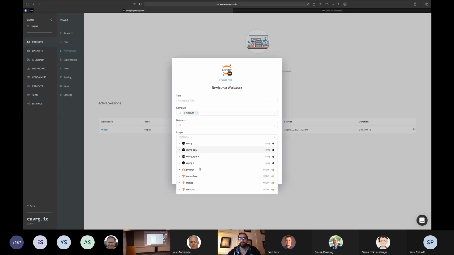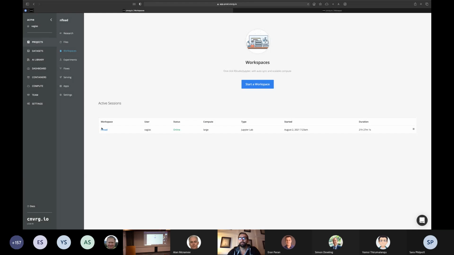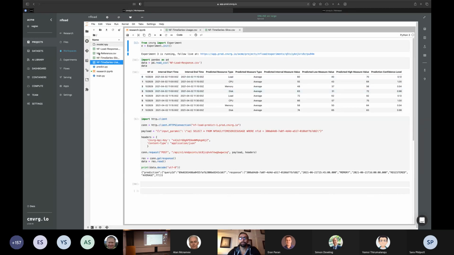Furthermore, you can customize the environment by selecting an image that's going to define exactly what type of work you're going to be doing, say PyTorch or TensorFlow, that sort of thing. And once you've made your selections, you can give that a title. You can select an IDE that you'd like to use. We support several different kinds, as well as using a local IDE to interact with Converge. And that then gives you a workspace where you can begin to develop your scripts, begin to iterate through the process of creating notebooks, creating artifacts that are going to be used in your end-to-end flow. Namely, what's going to train your model, what's going to be used for your inferencing and your endpoint.